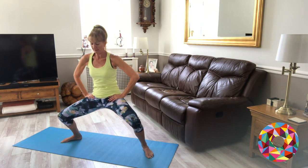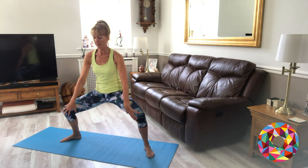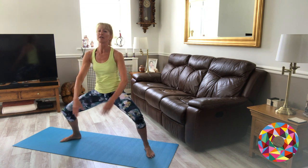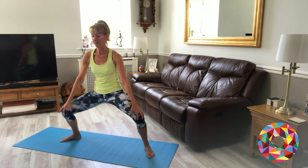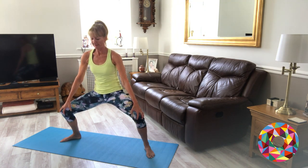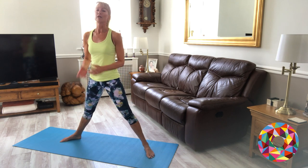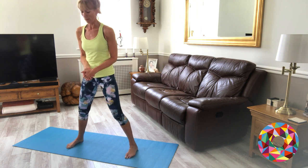And now we're just going to go back down. A little bit of isometric here. And we're just going to hold. Thinking about nice upright body. Legs, knees, press it out, hold for a couple more seconds, and slowly bring ourselves up, and bring our feet in.